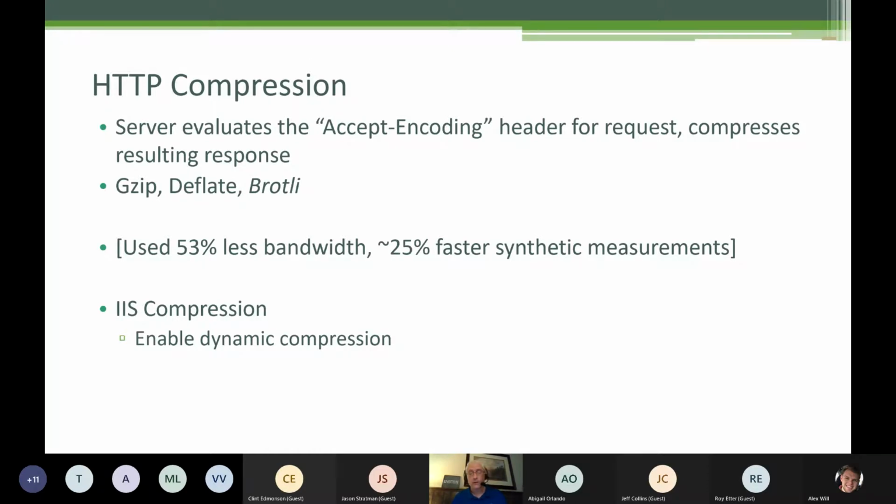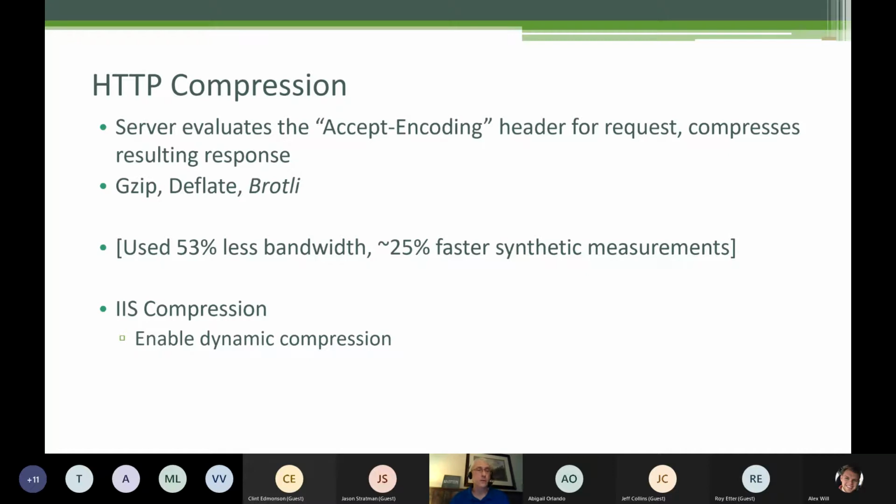So we were hosting in rural Minnesota for our e-commerce site years ago, and we could not get enough bandwidth into our building. So our site was growing and we couldn't get enough bandwidth. So I went looking and HTTP compression was there. So what compression does is the browser will send up this header, Accept-Encoding, telling the server that I understand how to do compression. So if you're familiar with PKZip and those kind of tools, they just make the content smaller, so it's going to download a lot faster.